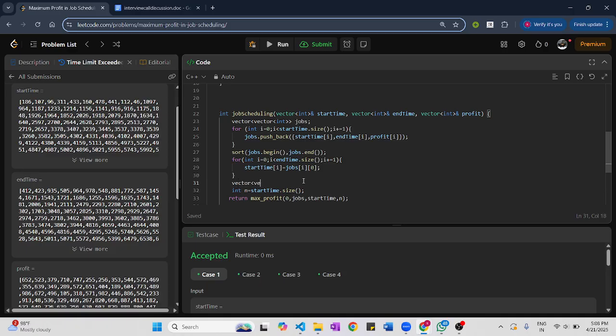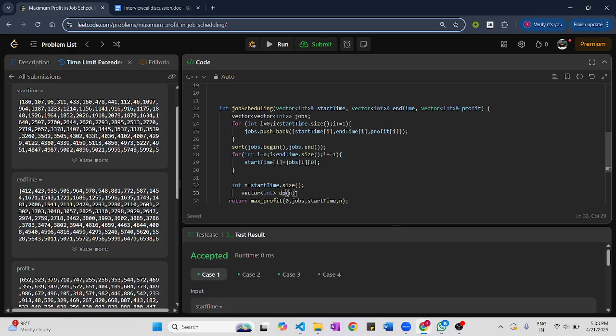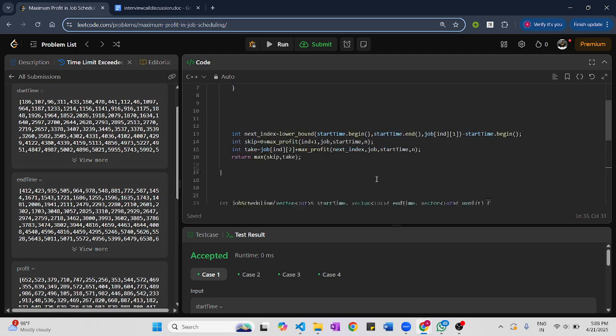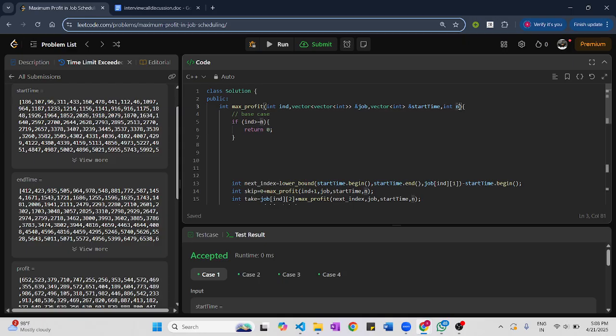Since we have only one thing that is varying, and that is the index, I'll be taking the dp of size n, basically a 1D dp, and let's initialize it with -1, and then simply pass it here as well, and copy and paste it here directly.